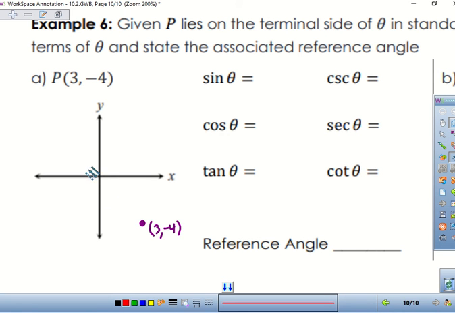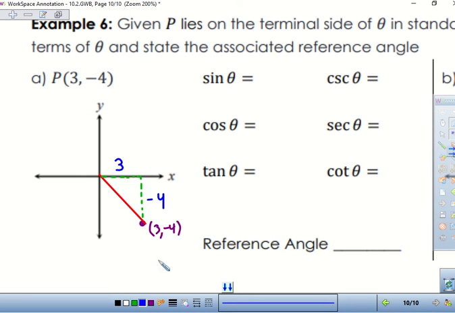Once you plot that point, you're going to connect the origin to the point. Now we're going to finish making our triangle. So you remember the bow tie thing I showed you, the bow tie method? We're going to follow that. So we're in the 4th quadrant, so it's going to be like this. Going to make that bow tie piece for the triangle. Now we need to find the length of these sides. So we went 3 units over, this is 3 units, and we went -4 units down.